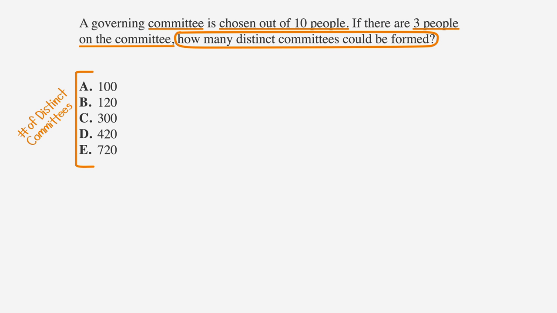We have 10 different people vying for 3 seats, so let's mark each seat on the committee that's being chosen. We have 10 different people who can be chosen for the first seat. Since we've already used one person on the first seat, we only have 9 people available for the second seat, and then only 8 available for the third seat. If we multiply all those together, we get 720.